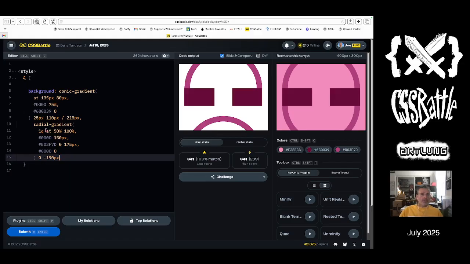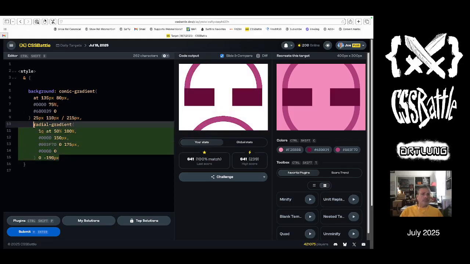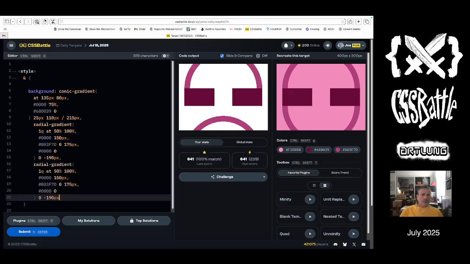What happens if I don't do that? If I do, well, I need to cover this, and then I need a default color. So I kind of need the same thing again. And this is not at 50%, 100%, 50%, 0. And then that's probably going to be positive. Yeah, so that's how you get that guy. Symmetrical, but not the same.